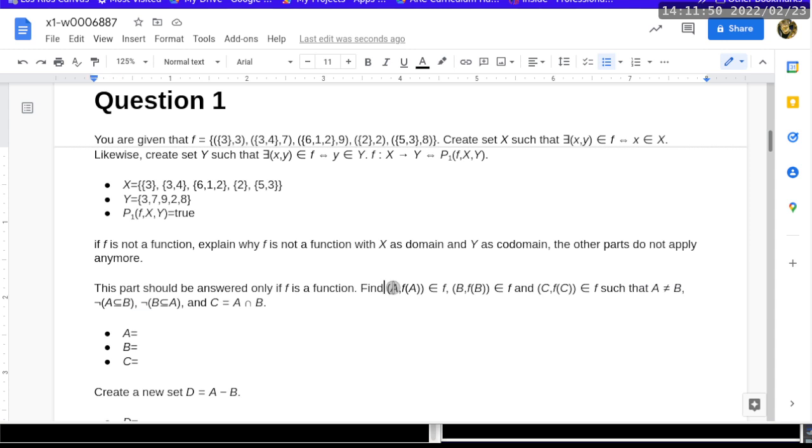All right, so the first part here, in parentheses, A, f(A), that's referring to a two tuple that is an element of f. In other words, we are looking at f here, and we're looking at its elements.